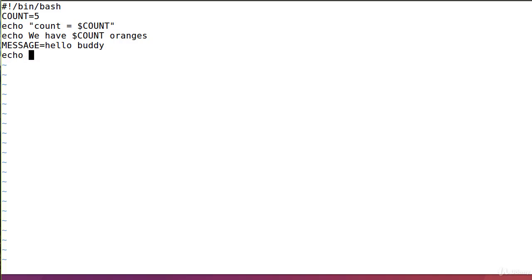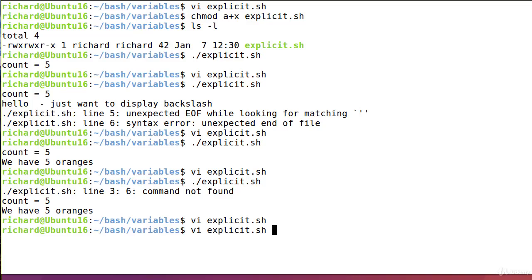On the next line, just print that message: message is equal to $message. Save the script and run it.